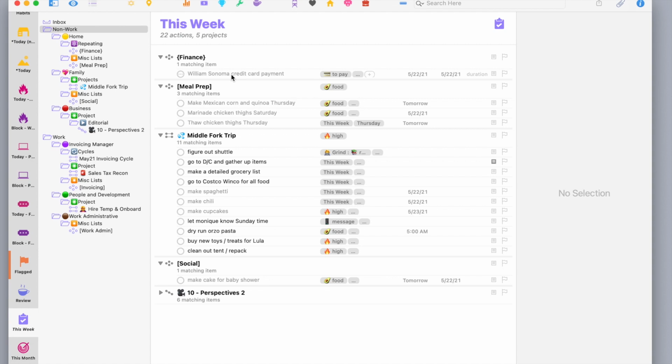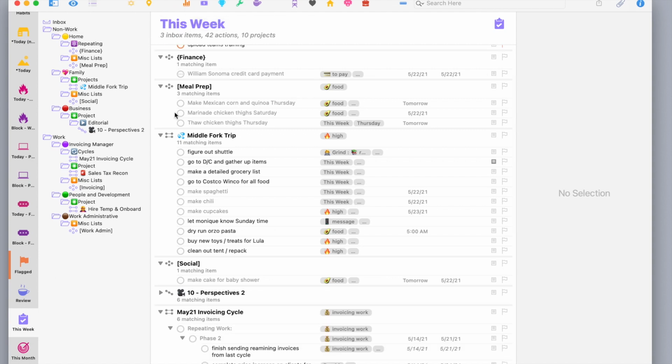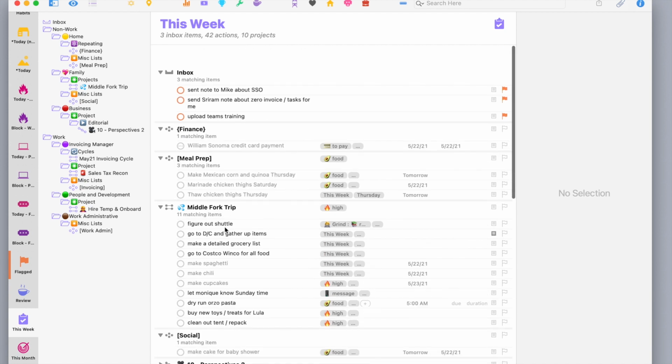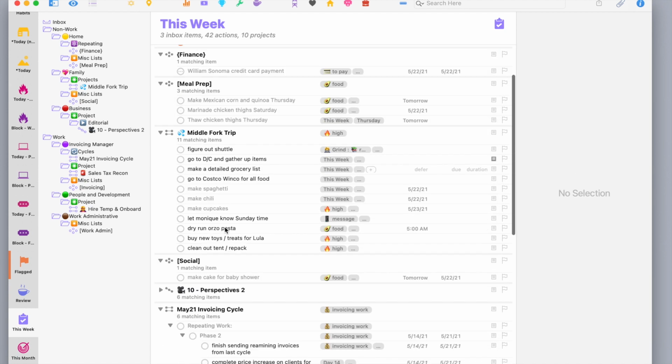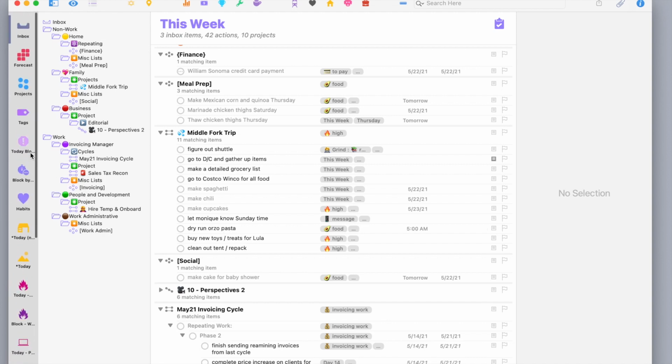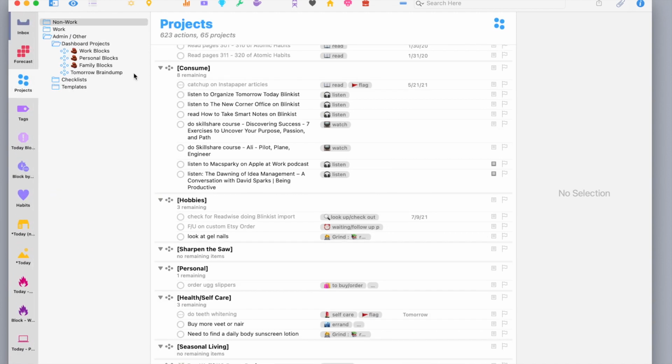I have a lot more tasks in my system than these things here. I guess there's some work ones. So there's 42 actions on this. I have well over 1,000 tasks in my system, and that can be very overwhelming to look at on a weekly basis or on a daily basis. I really do not look at the project view or the tag view in this level of detail hardly ever.